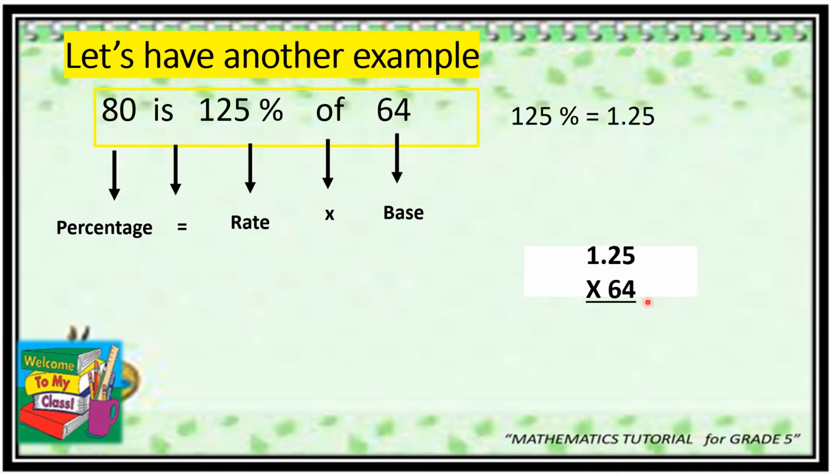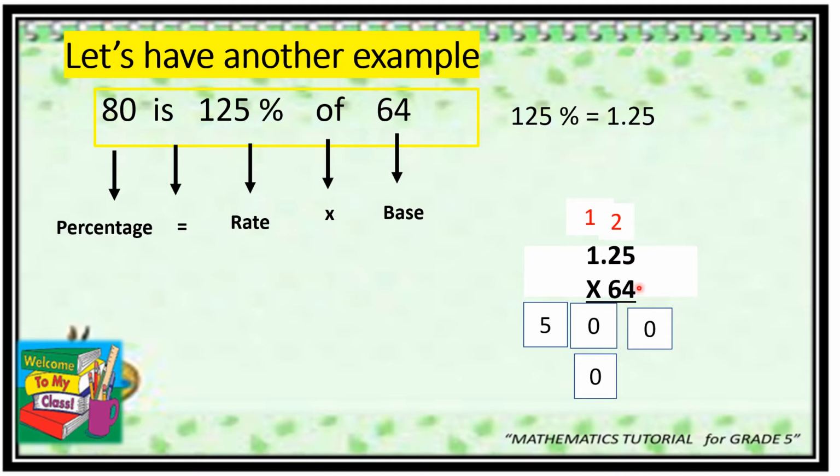So, dahil yung 125% ay naging decimal number na, naging 1.25, pwede na natin silang i-multiply. So, unahin yung 4. 4 times 5 equals 20. Carry 2 or a group 2. 4 times 2 equals 8 plus 2 equals 10. 0 sa baba, 1 sa taas. Okay? 4 times 1 equals 4 plus 1 equals 5. So, the first partial product is 500.